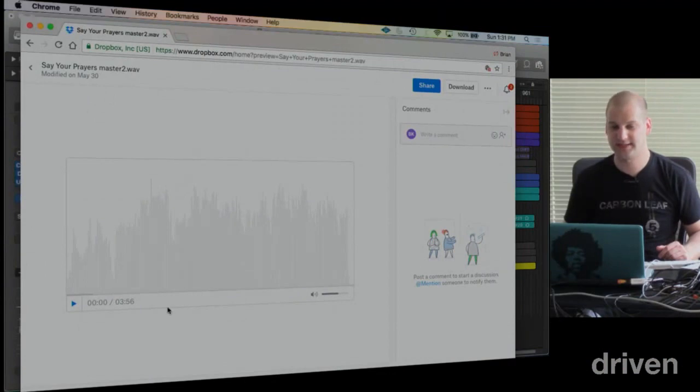I'm not an expert on mastering, but I will say that mastering is the last step and the most important step for music, because what it does is it takes the volume of the track and brings it up to normal volume. And you've heard of the term normalization before. Just make sure that everything is at the absolute max that it can possibly be. So it's a really delicate part of the music process because it's the last final stage of the sound. So this has the most manipulation that's possible. So what I'm going to do is play the final master that I sent the band of the mix.